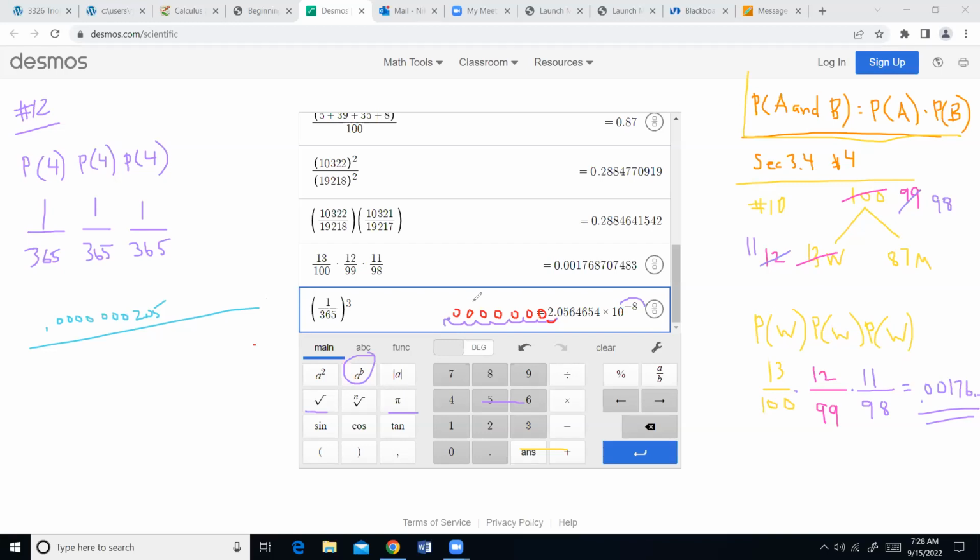Someone can say, Alex, what if I just leave this answer for you like that? Would you accept it? And the answer is yes, because that's the same thing. I understand that this is the same thing, so I don't have a problem with that. But I just want to make sure that you understand what this means, because sometimes people see this, they panic, they shut down computer and run away. Don't panic, please. That's just a scientific notation, people say. That's how calculators give very big or very small numbers. That's all it is, so nothing to worry about. So turns out that in this exercise, we had the answer and we're done with it.